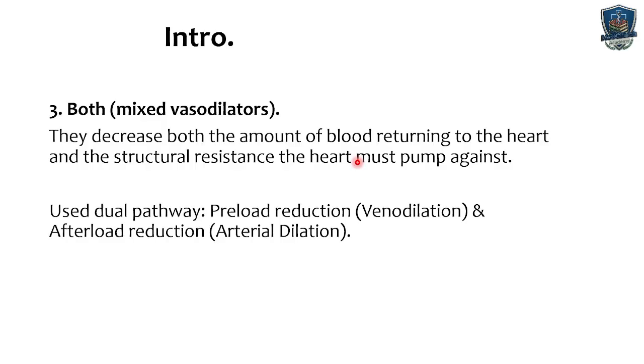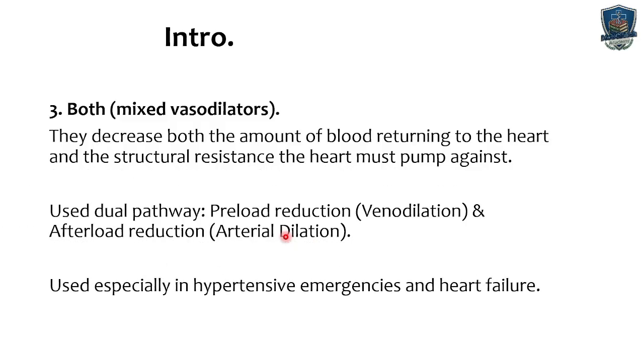So one thing that you have to know, these drugs serve as a dual pathway. They help in the preload reduction through venodilation, and they can also lead to afterload reduction through arterial dilation. So that's something that you can remind yourself on. These drugs are very good when it comes to being used in hypertensive emergencies. That's what I've said. This one common drug called sodium nitroprusside is a very good mixed vasodilator. But you're going to look at how it works, how it looks, and the mechanism of action under which it is involved.